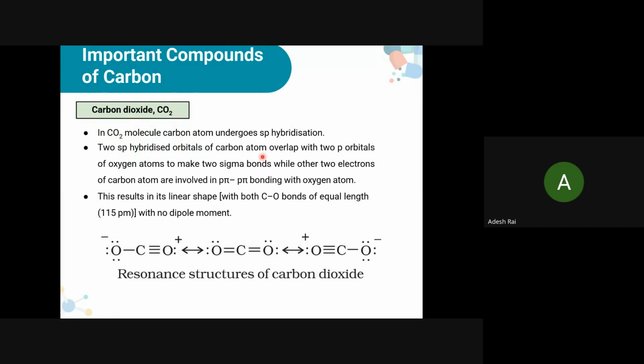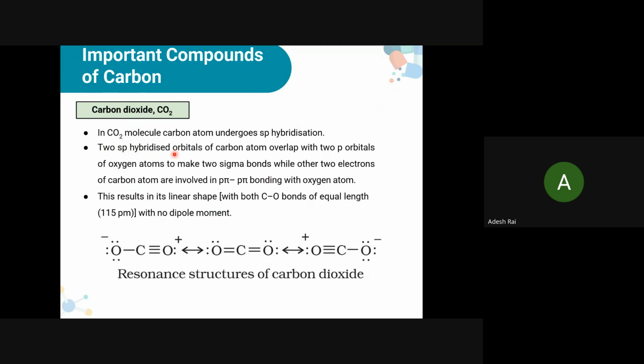Now, CO2 molecule. We all know it's sp2, no? No, no, sorry, my bad. It's sp only, yeah, double bond. See, sigma and pi. You only consider the sigma bonds. We don't consider the pi bonds. So carbon has two sigma bonds, therefore it is sp hybridized. We all know that. This is just the molecular orbital, chemical bonding part, which we are not going to discuss too much. I'll just read it quickly.